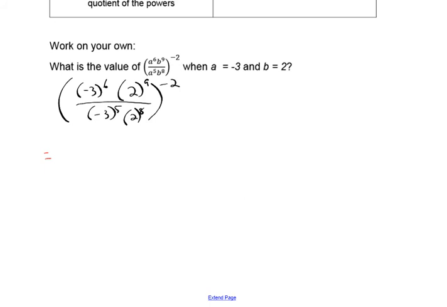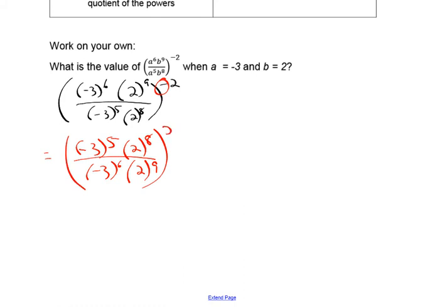Then, from here, okay, what I will recommend is you deal with the negative exponent on the outside first. We'll deal with that right now. Flip the whole fraction. So -3 to the 5, 2 to the 8, over -3 to the 6, 2 to the 9. Did anybody here make that their first move? Yeah, some of you. Does it have to be? No. There's lots of different orders that could be done on this.